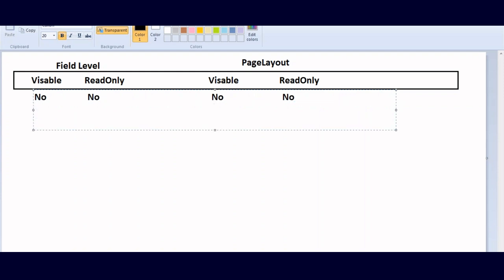Suppose at the field level, if I give read only, at the page level, I can make it read only.